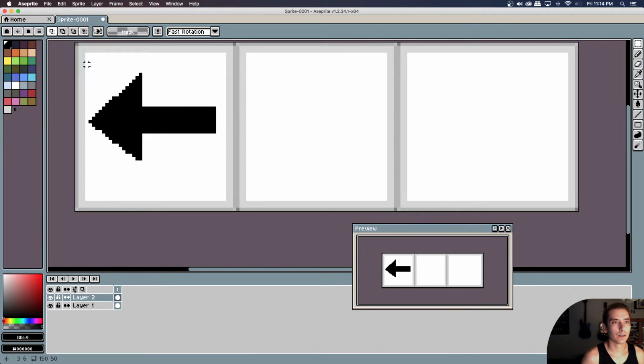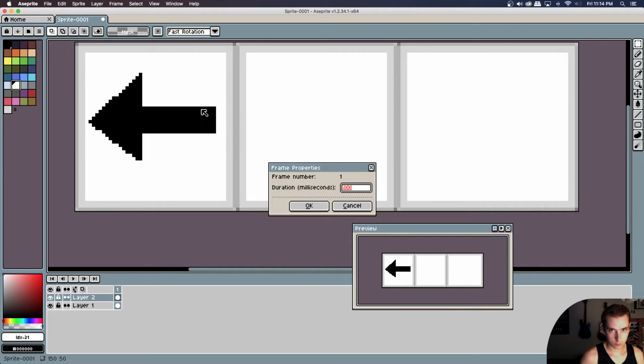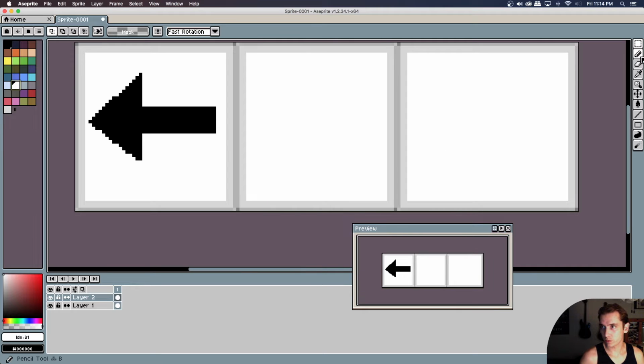And then, nope. What's the pencil tool shortcut? B. Well, that just looks, yeah. That's fine. Doesn't need to be better than that.